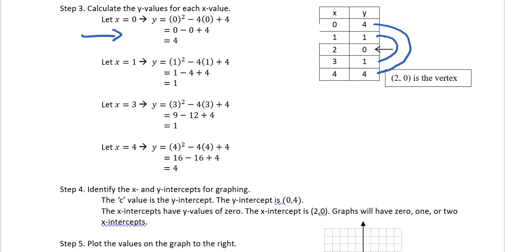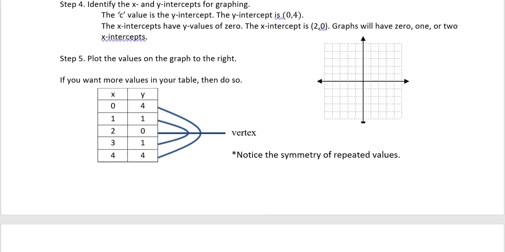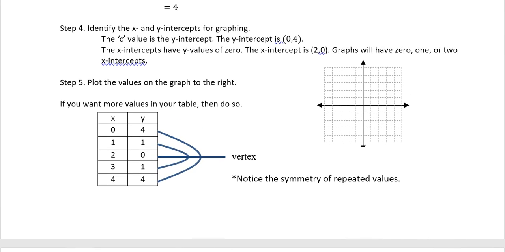Well, we have a vertex. We have 5 points we can graph. With those 5 points, we can easily create a very detailed parabola. But some other details that you're going to be asked to find in your homework are what we call x and y intercepts. So what I would like to do first is plot these 5 points on the graph, and then we can go over the x and y intercepts a little further.